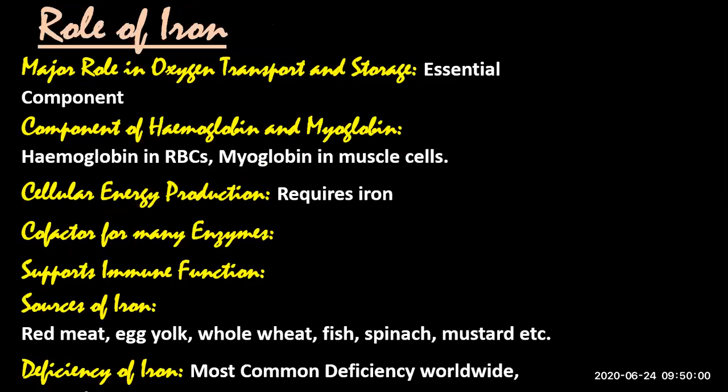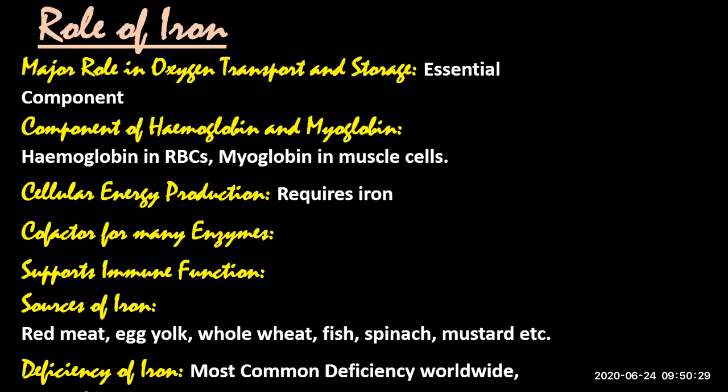It's a major mineral. It's a mineral which is required in oxygen transportation and storage. And you know that it's a component of hemoglobin and myoglobin. Hemoglobin is a protein found in red blood cells involved in oxygen transportation, and myoglobin is a protein present in muscle cells, again involved in storage of oxygen.